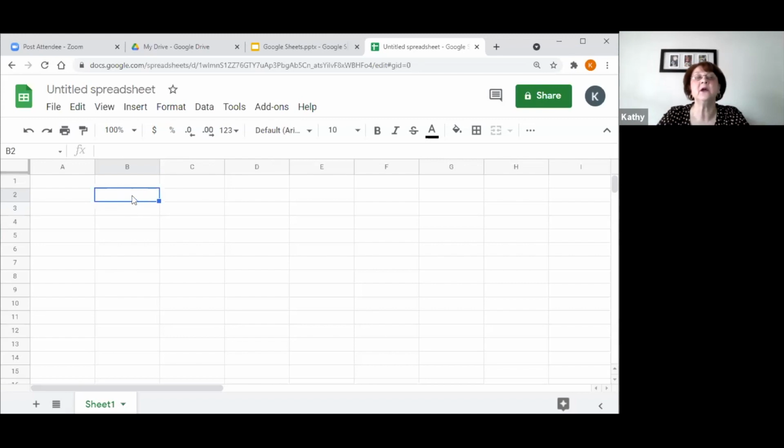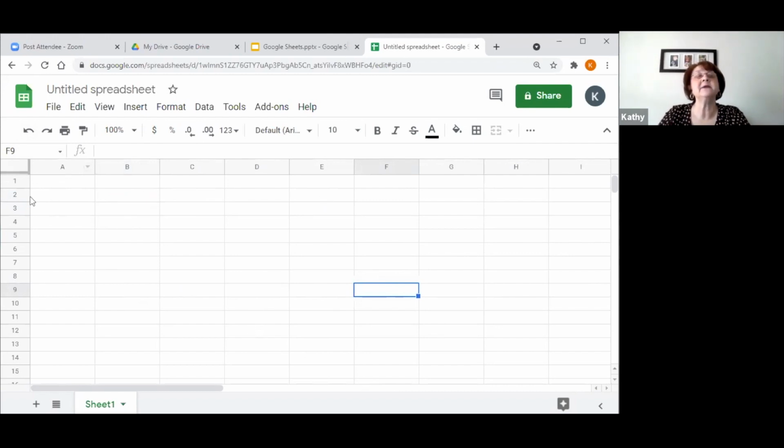Okay, and you can always tell where you're at in your spreadsheet as well. First of all, this is an easy one, a visual, but you can also see it right up here where it says name box. For instance, if I just go ahead and randomly go somewhere else and you're like, where are you at? I'm at F9. And again, if you have any questions as we're going along with this, please let me know.